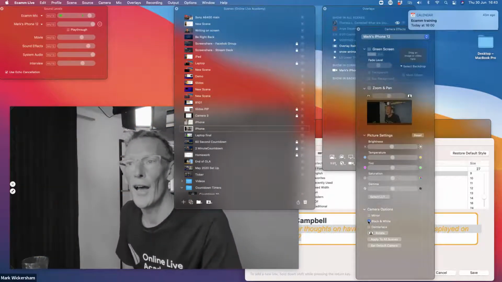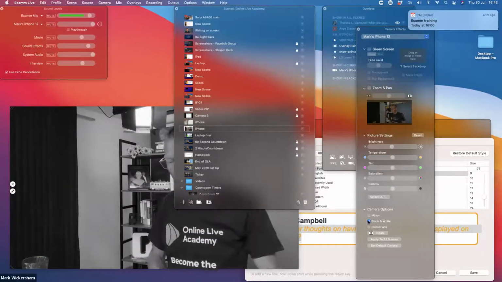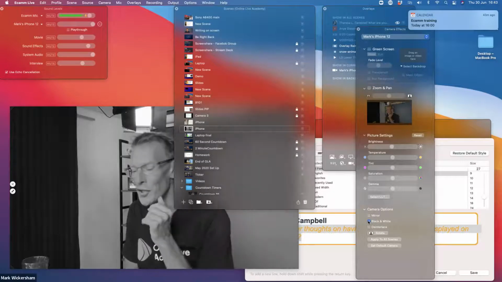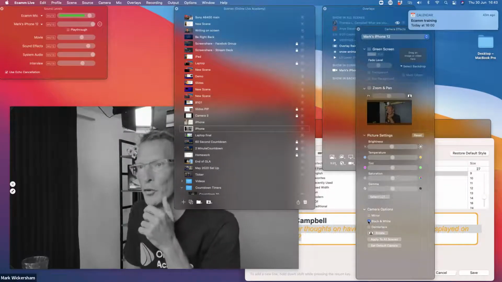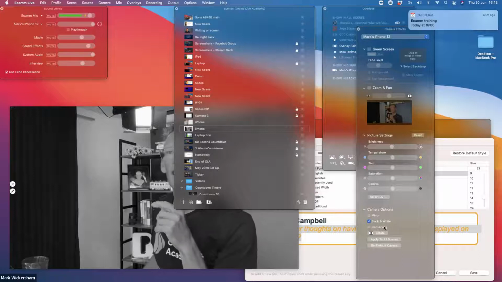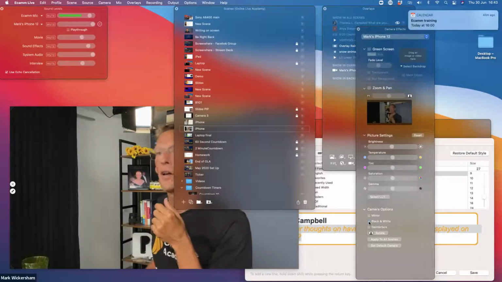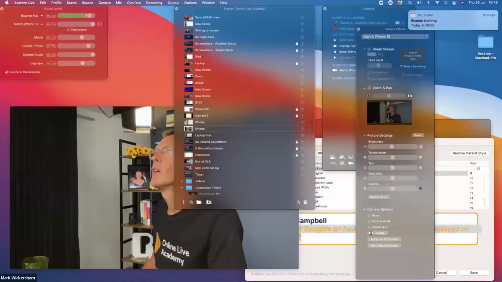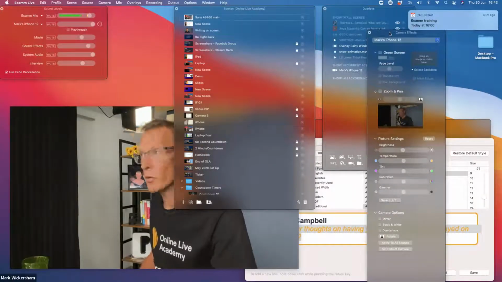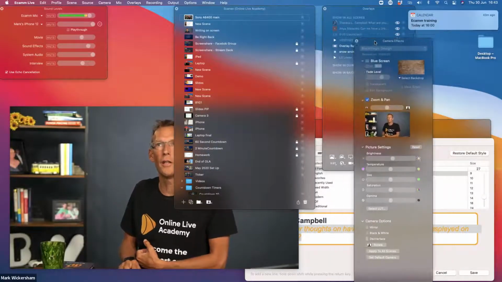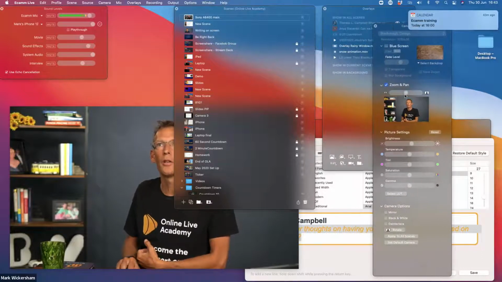So I have one of those sometimes, just showing my setup from a distance when I've got the countdown time before the show, and I think it just looks a little bit fun. And I think, Peter, you've just done the same thing, haven't you? You've gone black and white from the looks of it, unless it's my eyes. You just taught me how to do it. Thank you. And that camera effects tab is a really useful one to have open, because as you've probably seen, the zoom and pan is really useful.